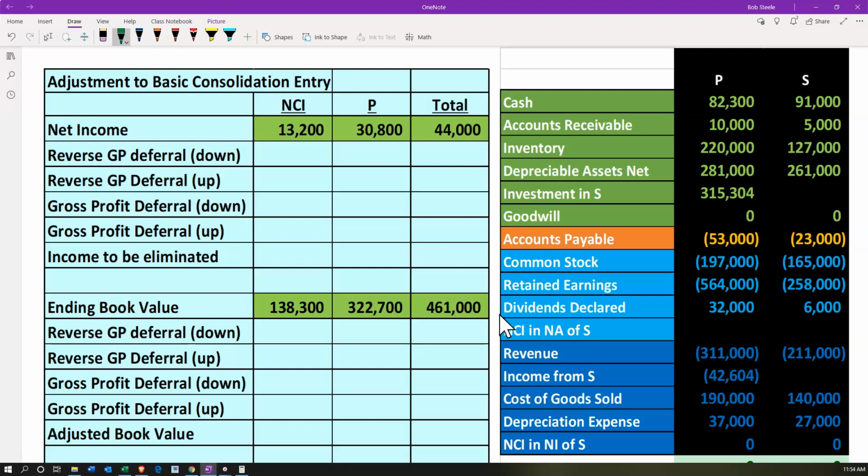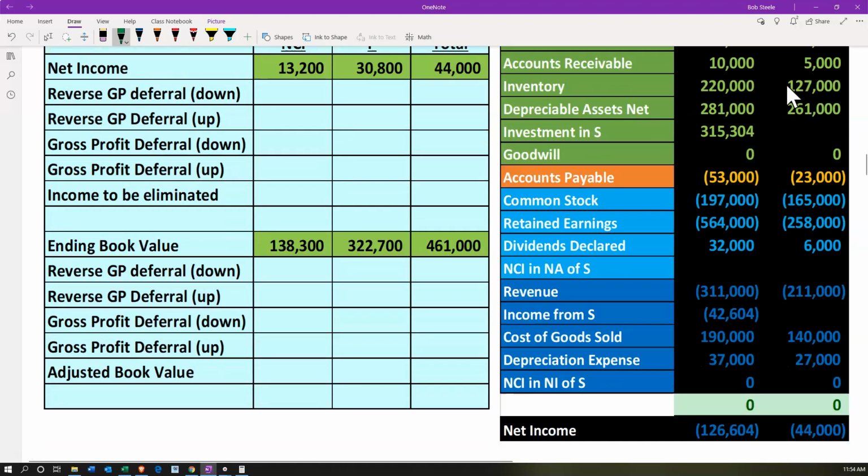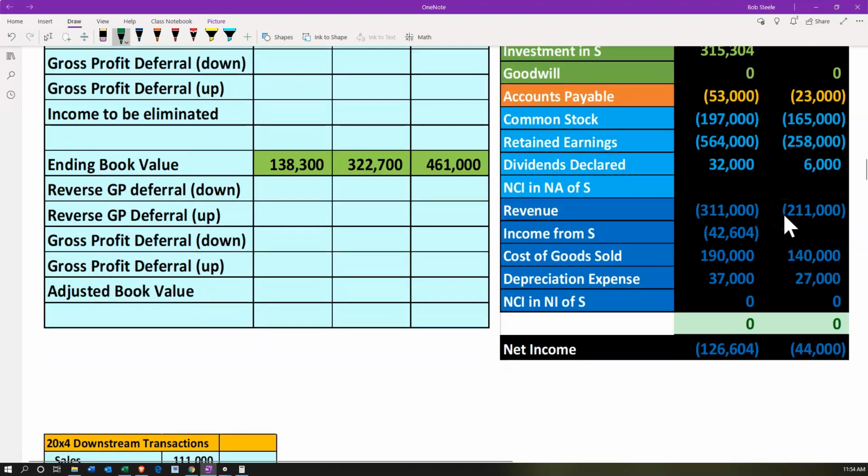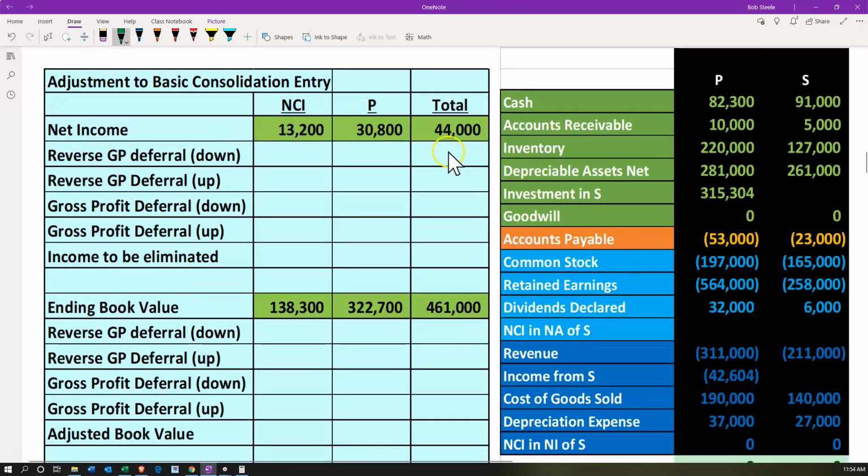So what we're going to do is start with that net income amount, meaning if I look at S's books, the net income is going to be revenue minus expenses. So we're going to say that they're reporting net income of this $44,000. That $44,000 is going to be our starting point. That's usually our starting point for the first journal entry, and then we'll adjust it with these adjustments that we basically just figured out up top. And we'll put those adjustments in a standard way into our little worksheet here, and that'll help us make our adjustments and make a journal entry that will be in balance and will work here.